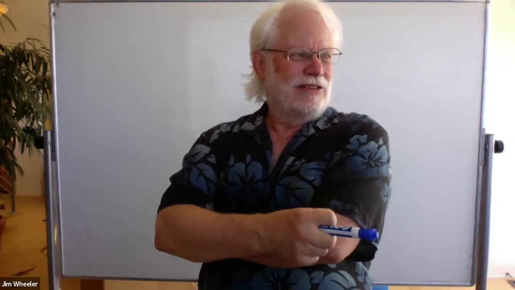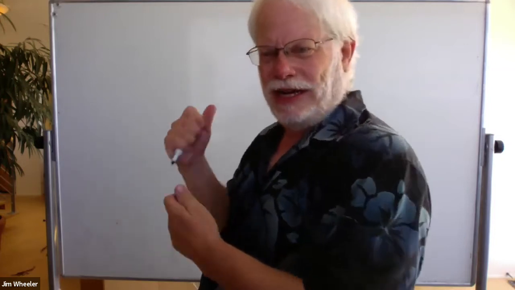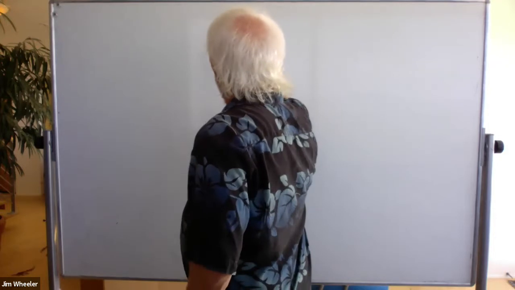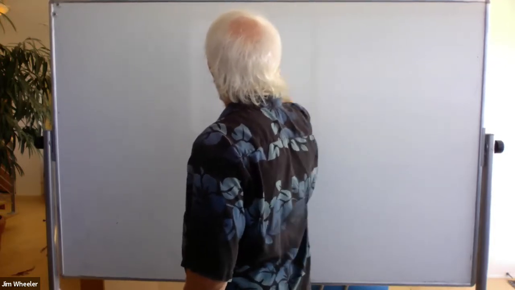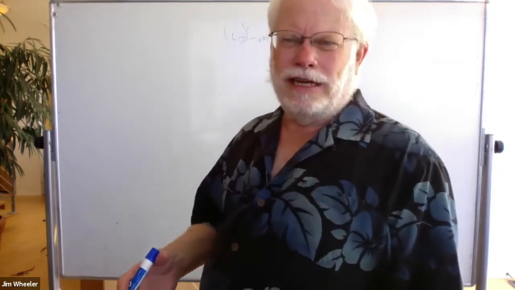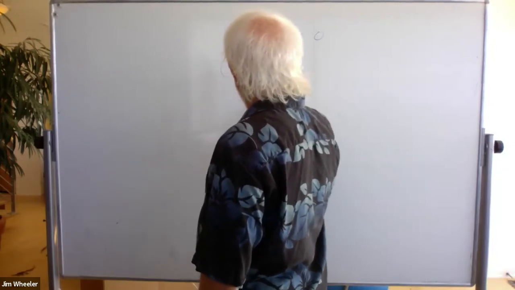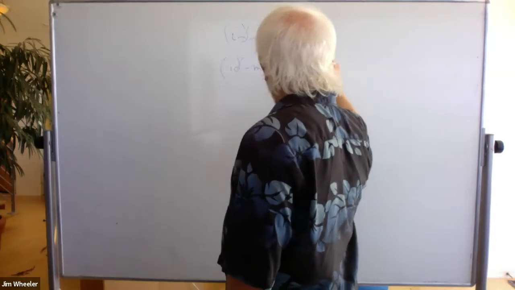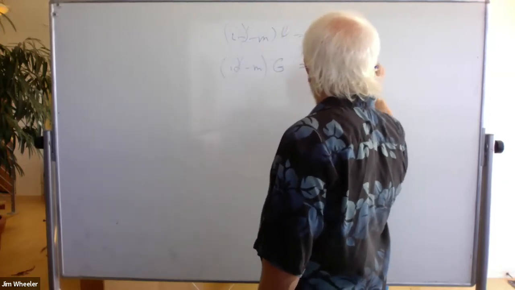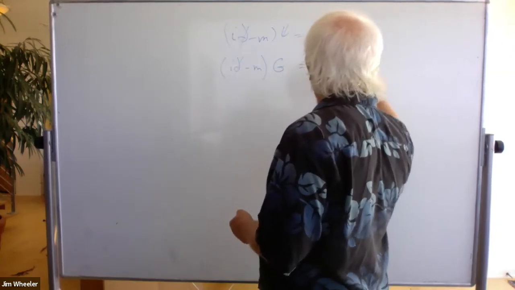But the Dirac equation, right? Here we go. So we've got (i∂-slash minus m) ψ equals zero. There's the Dirac equation. The equation for the propagator, or the Green function, however we might want to call it, is this. We're going to put an i δ⁴(x minus y) over here.